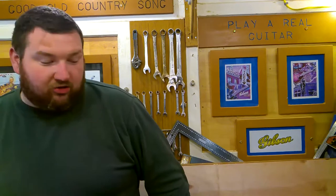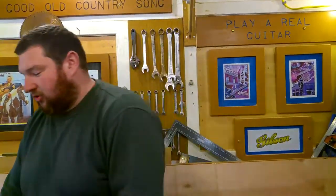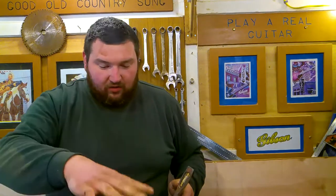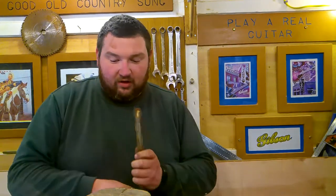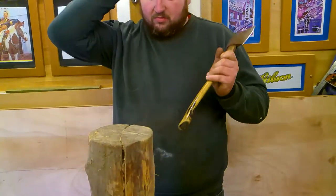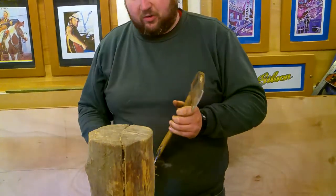And it's worth mentioning as well that these hammers can be used in conjunction with an axe, and I'll just demonstrate that. So you can see here we have a log to split, and I could use a big axe, and you know, I could swing it all the way behind me and come in with a big axe and probably split this.